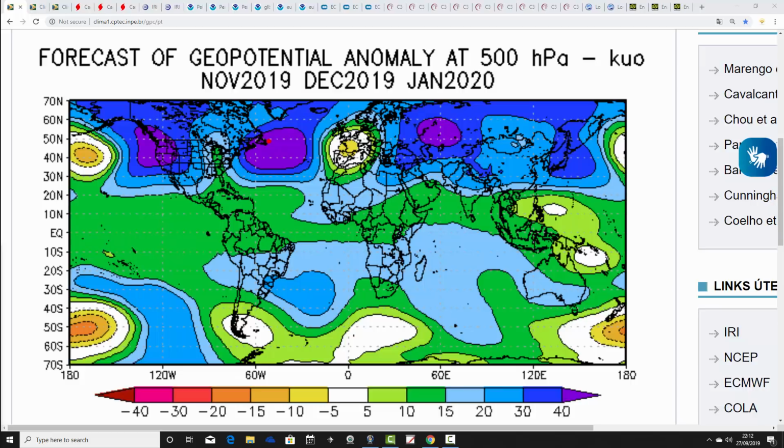The Brazilian model is going for an area of above average heights in the Atlantic, a mid-Atlantic ridge, seemingly extending back in towards Greenland and up towards the North Pole, up to the Arctic. At the same time, it looks like there's a trough of below average heights, low pressure, across the western part of Europe, particularly centred over France, but really covering much of Western Europe. And the squeeze of the isobars between the high pressure and the low pressure could well be bringing the wind in from a north or northeasterly direction there. So that does hint that for November to January we could actually have some colder conditions.